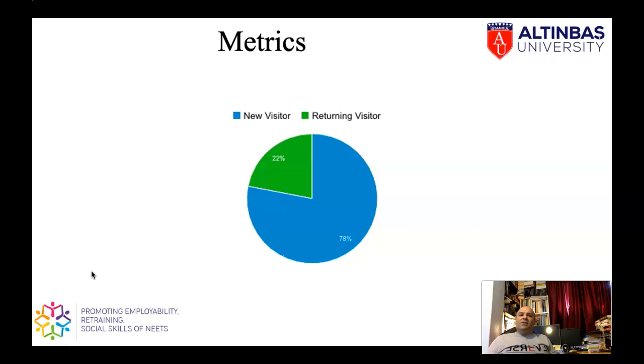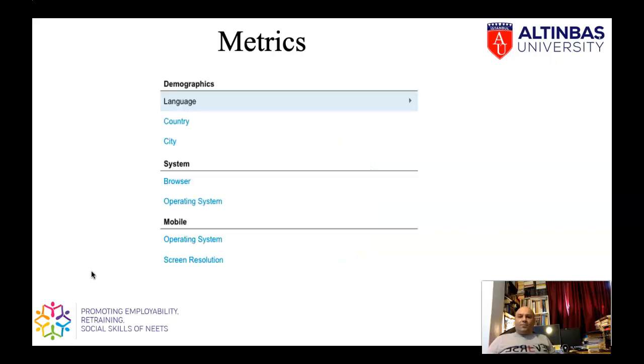To compare new and returning users, to the right of the metrics is a pie chart illustrating the percentage of new users versus returning users. Let's understand the dimensions and the metrics. Clicking into the dimensions at the bottom left of the report will allow you to see the top 10 dimensions and metrics for each category.